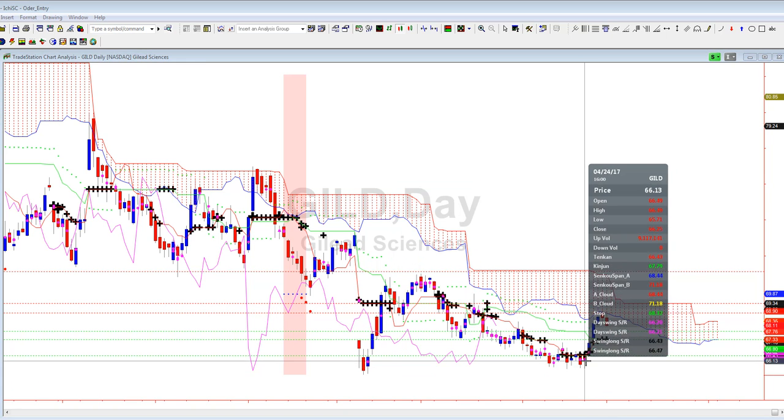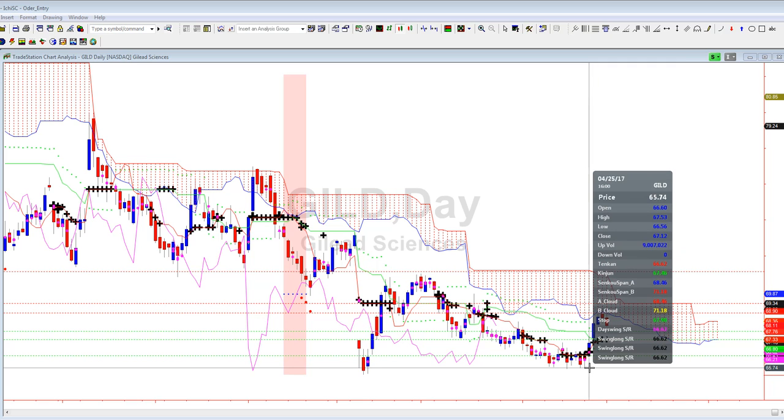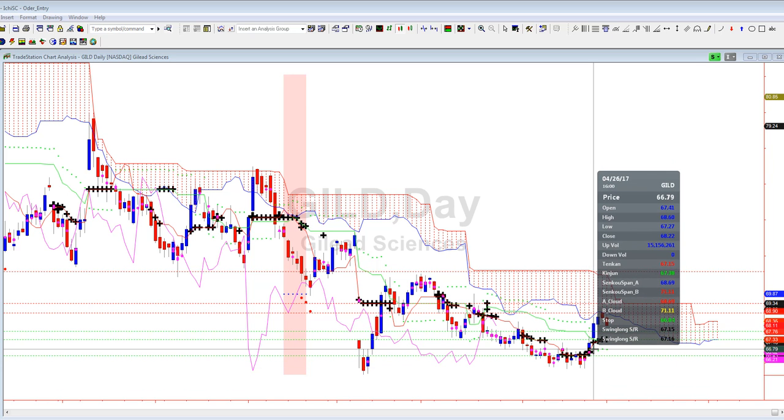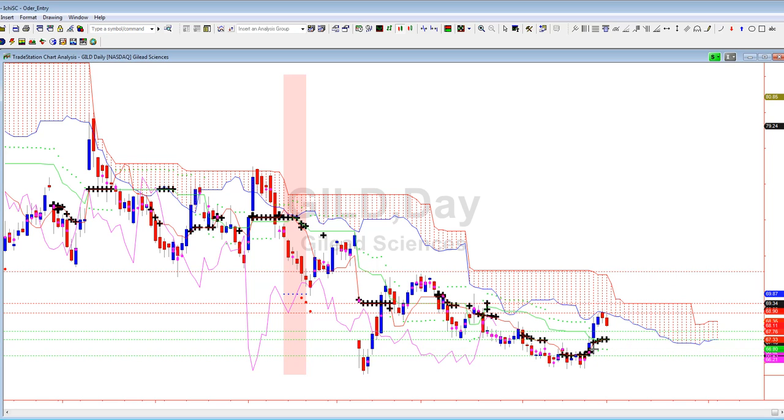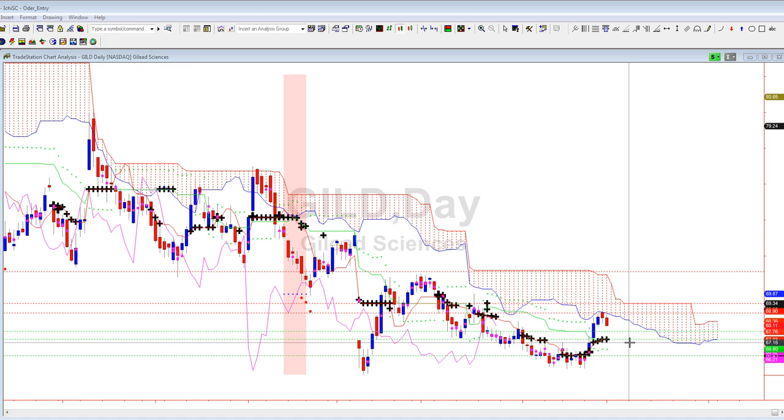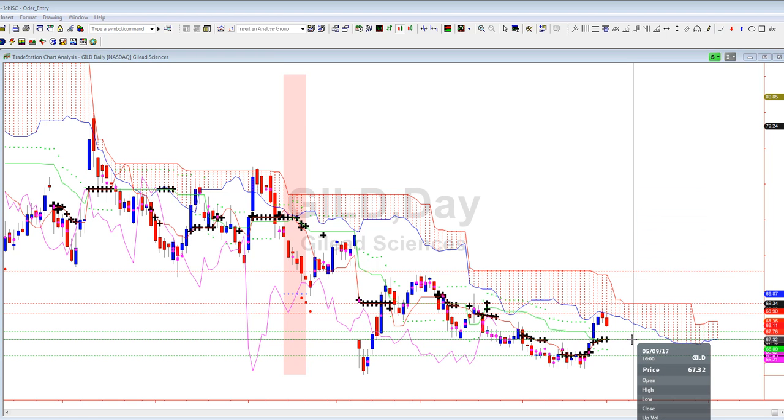So I'm looking at the crosses. 66.45. This day closed 66.25. Now, this day the crosses moved up 20 cents and we closed above them, so you can get in there. Say, what price is this here? About 66.75. I believe that was an order that we used. 66.75. Now we've popped. It pulls back. Right about there is what we'd be looking for.